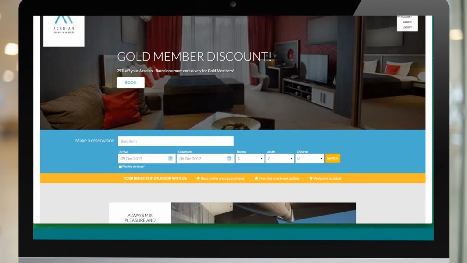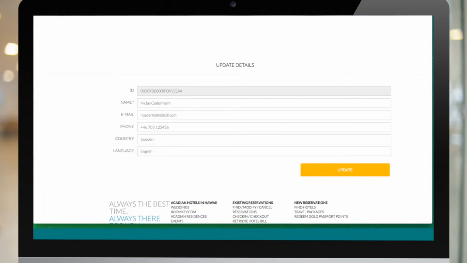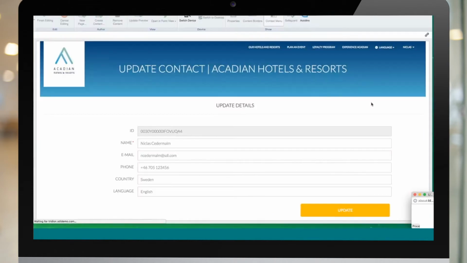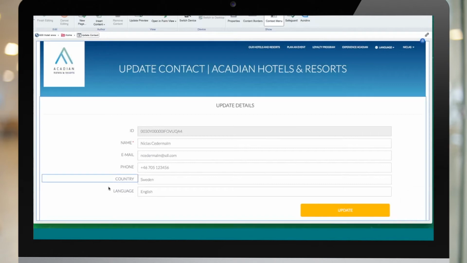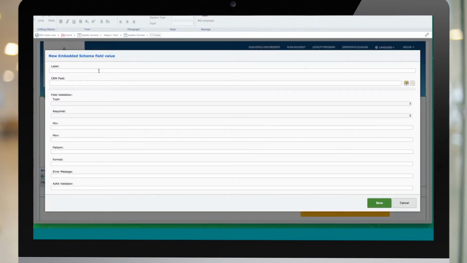And this allows me as well to go and update my profile. This is also a form you can update from the CMS. So I can, for example, add new fields here if I want. Let's just add a read-only field, for example, creation date and time.